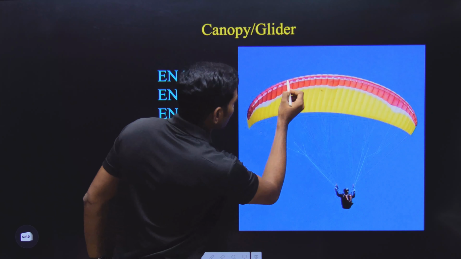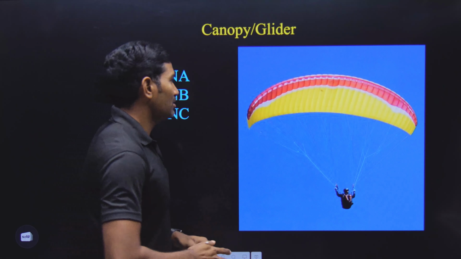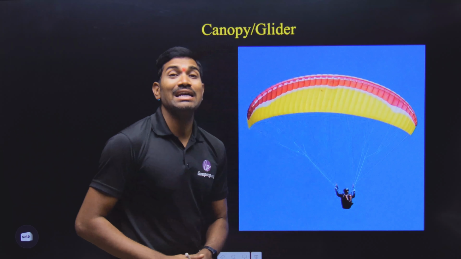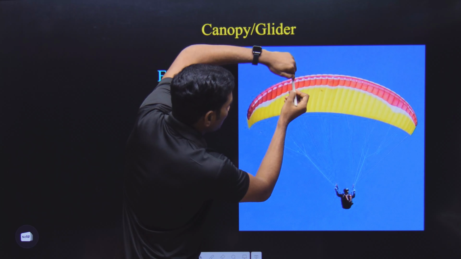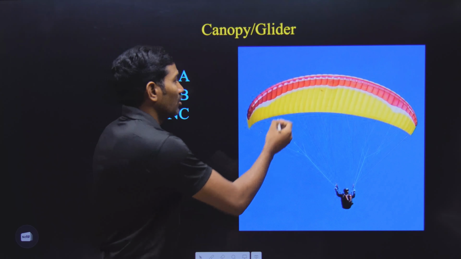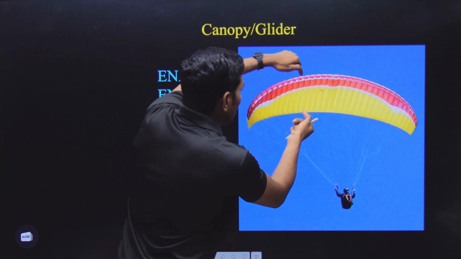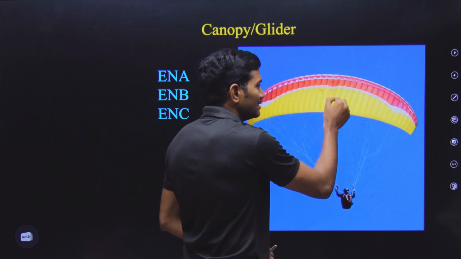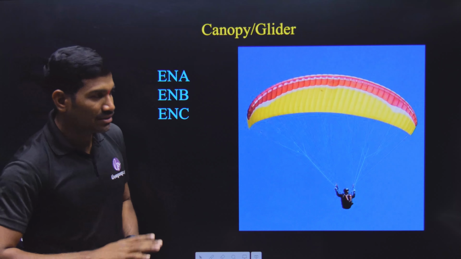Now here there is some stitching-like thing, right? And what are these called? Observe carefully. At this location, these are called mylars. I will write all these names also, don't worry. Now this mylar part extends from the leading edge until the trailing edge. This length is maximum at the center, and as you go toward the tip side, this length keeps on decreasing. From the leading edge till the trailing edge, this complete length is called chord length. Chord length. Okay, next one.